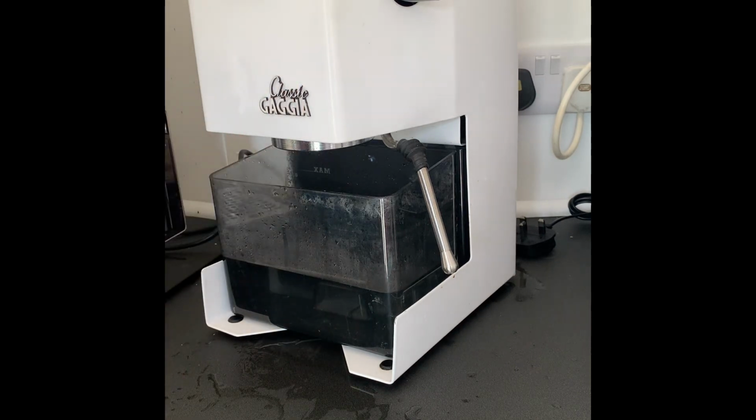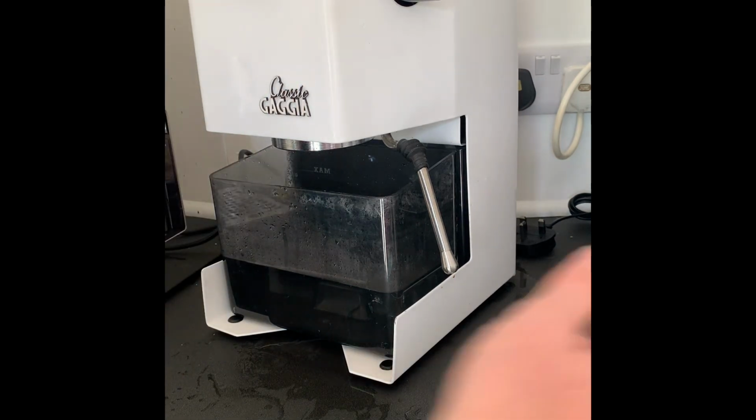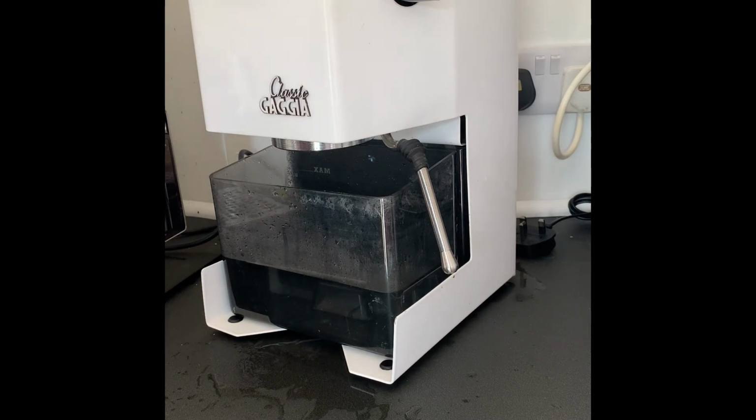It depends on how many coffees you have as well. I only have a couple of coffees, so once a fortnight or once a month is good enough for me. If you're making lots and lots of coffee in your machine, then obviously you're going to increase the amount of time that you do that.